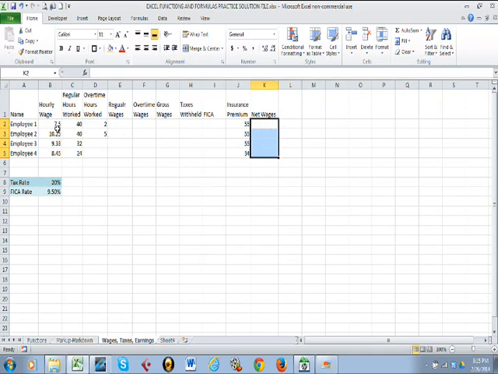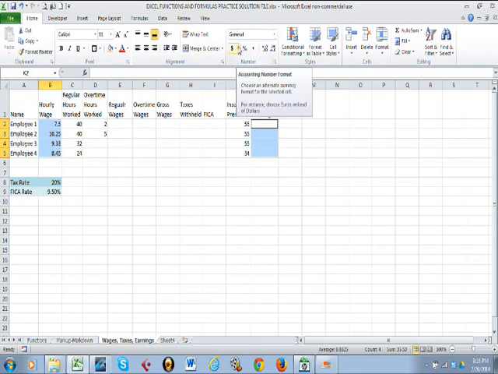But let's do some formatting of this first, just to review some formatting. Let's click and drag. This is all going to be money. And this area over here will be money. And so will this area, but we're not going to put dollar signs on this, so I'm going to format it differently.